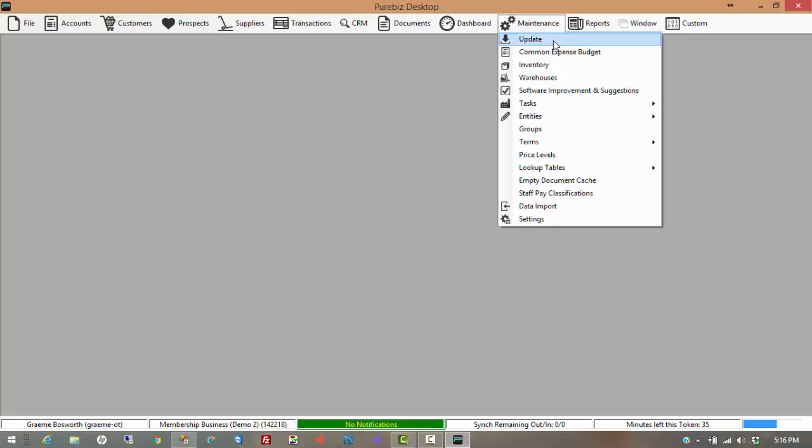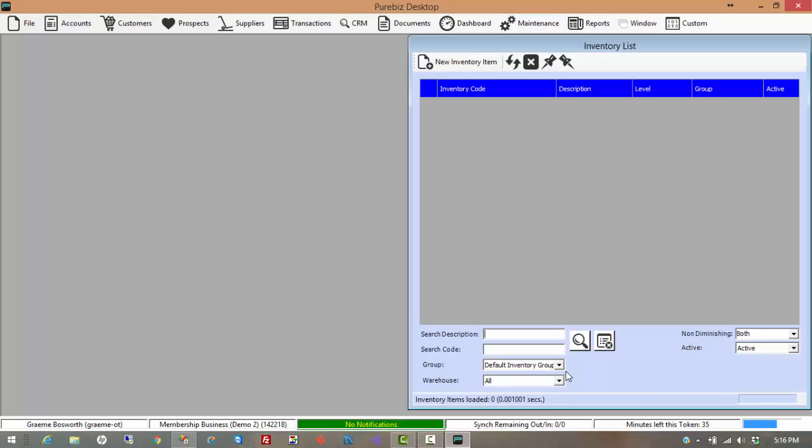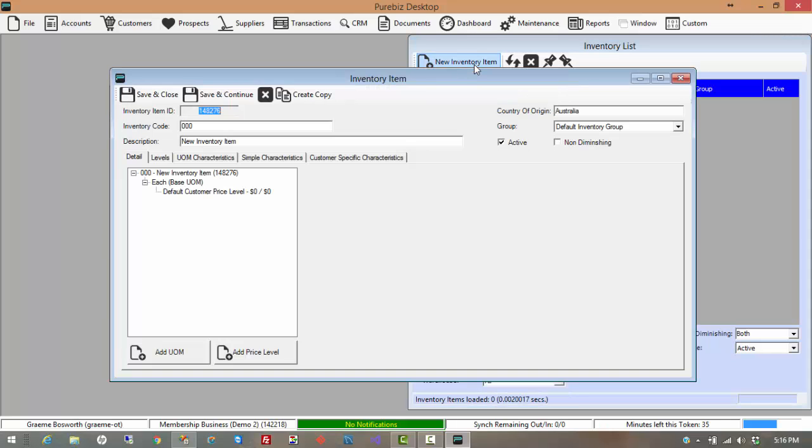The next step is to go to inventory and set up two products. One for the membership fees, so we can add an inventory item. We'll give it a code. If you have an inventory code strategy, then use that.